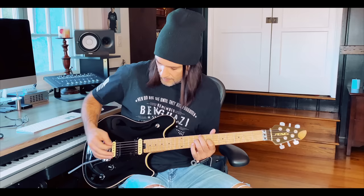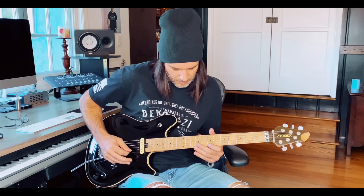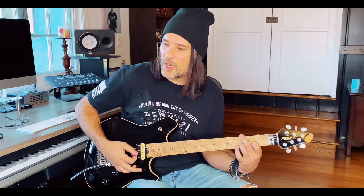Let's compare the bridge with the push-pull. It's almost Telecaster-y. Very Telecaster-y. So it has its use probably, but I personally wouldn't be much on it. If I needed that kind of sound, I'd probably just pick the Telecaster up. But man, let's come back to this neck.